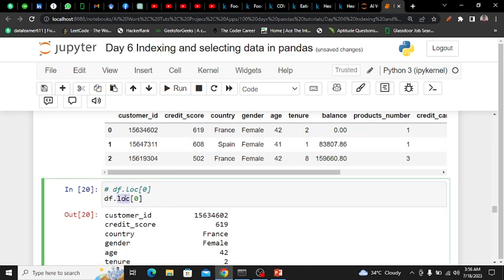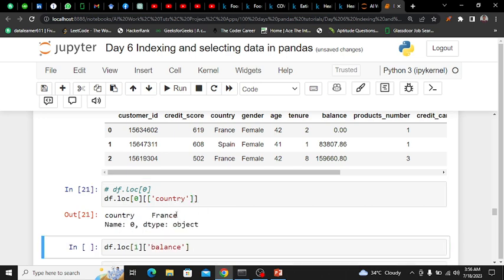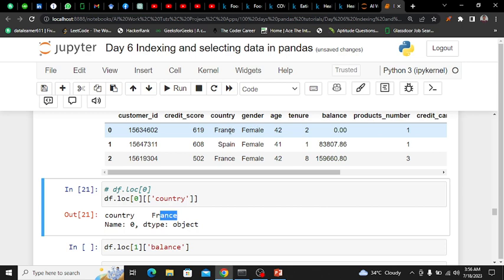So LOC means location. You can take any row by passing the index of that row within LOC, but here I am taking only country. If I run it, it will take France within the same row, this country name.